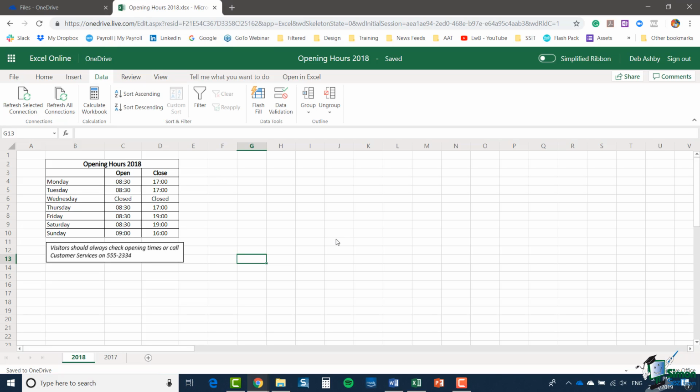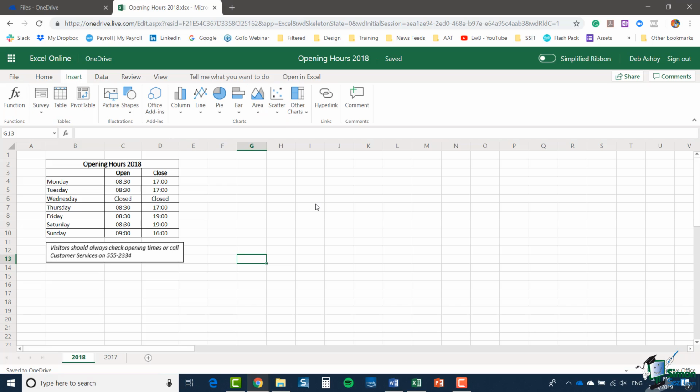The Data tab again considerably reduced, and as far as Insert is concerned, there are some notable omissions, but you can, for example, do things like insert charts. And please always do remember to bear in mind that you have this Open in Excel button that you can click on at any time if you need to utilize functions that are not available in the web browser version.